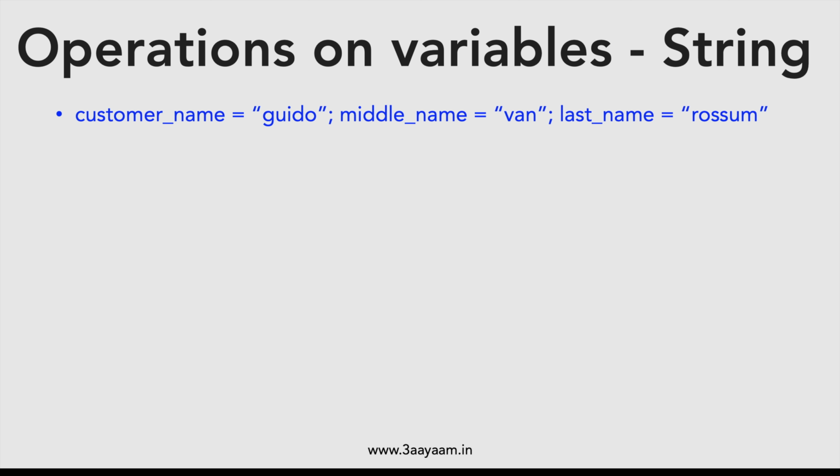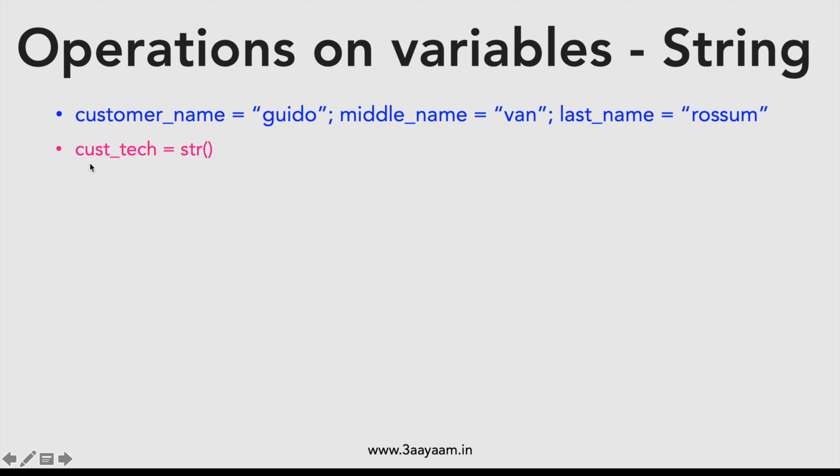So Guido van Rossum was the creator of Python, by the way, and he was a Dutch programmer. This is how we assign values to variables, and because we are putting them in double quotes, all these variables become string data type. If you do not want to assign any value to a variable, you can initialize the variable using the string function. For example, cust_take equal to str open and close bracket.